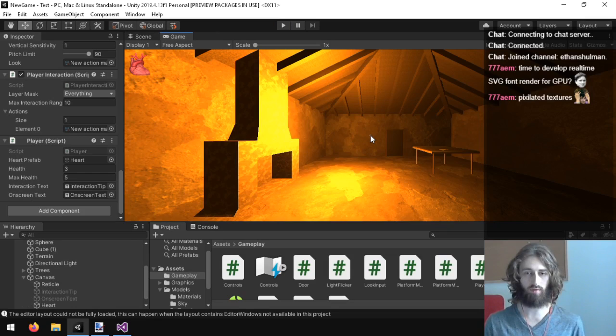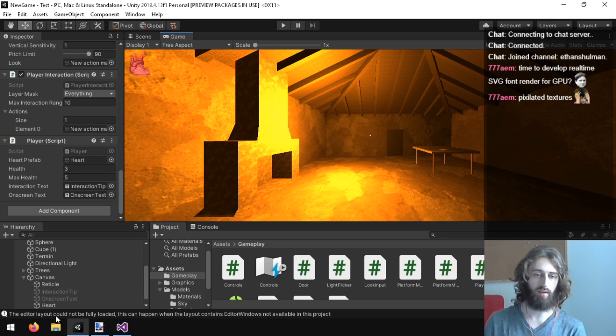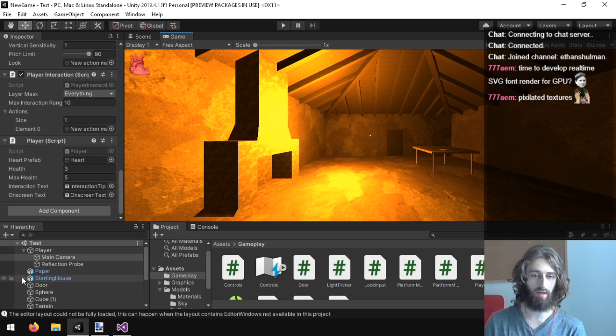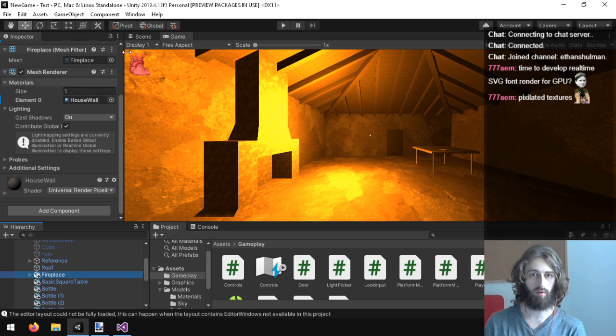It still didn't create, still doesn't create that many. So I'm gonna put a bounding box on the fireplace because I forgot to do that before.